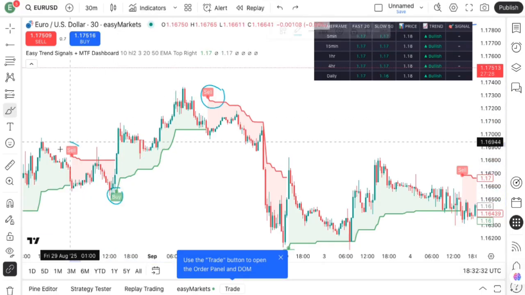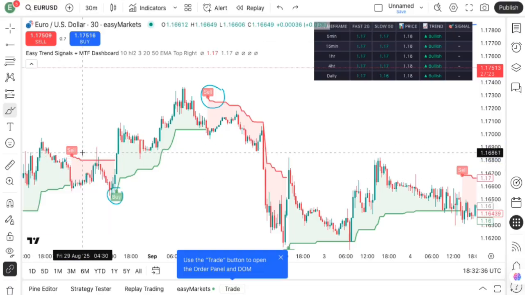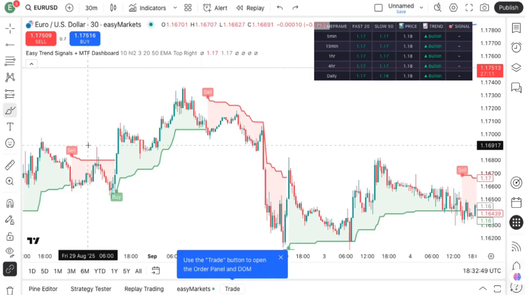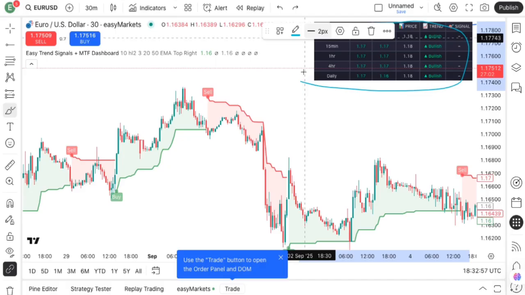And we also had a sell signal, but it doesn't really matter, because one thing in the market: the reason why Easy Trend Signal is very, very powerful is because we have combined a lot of techniques to make sure that it produces a very accurate result. Even if you're taking all the signals, I wouldn't recommend that, but try to compare them with this multi-time frame dashboard.